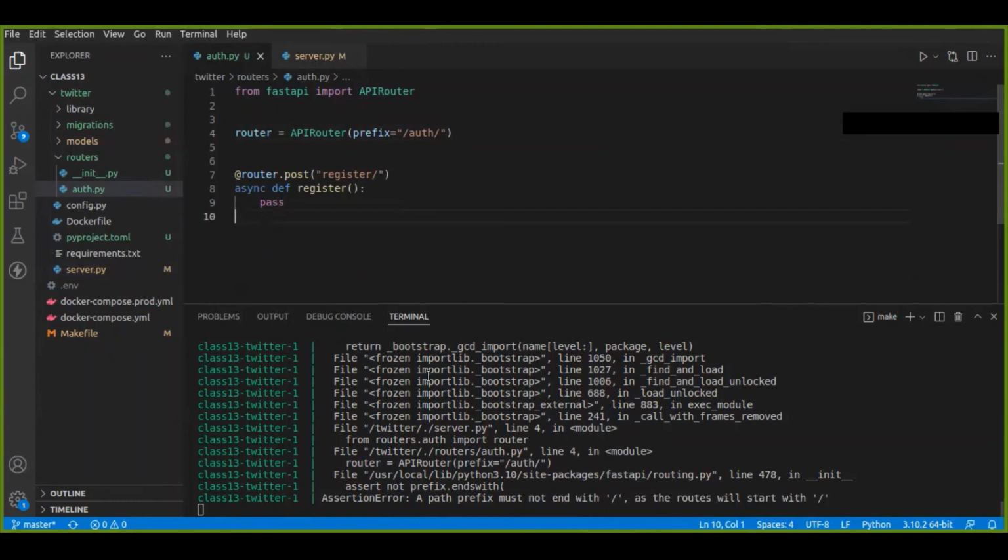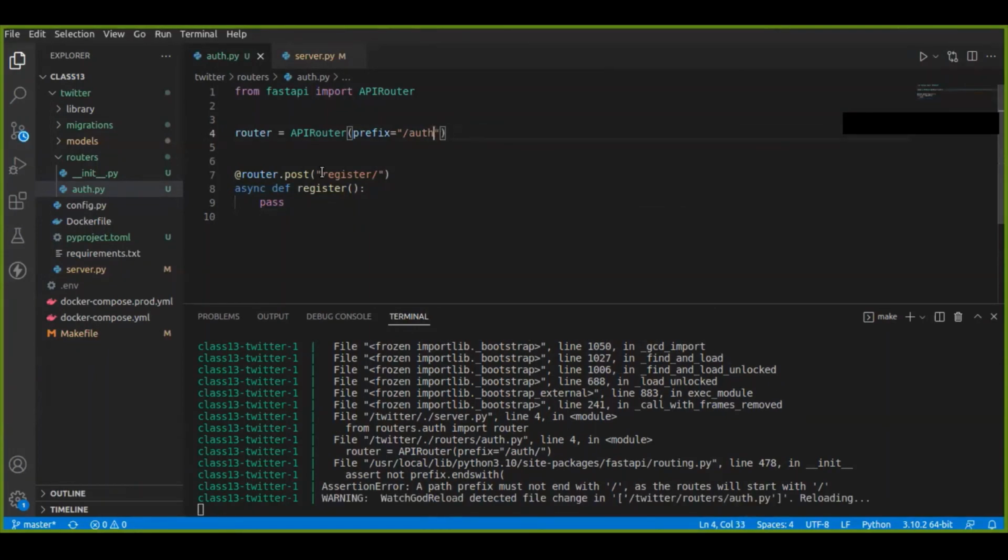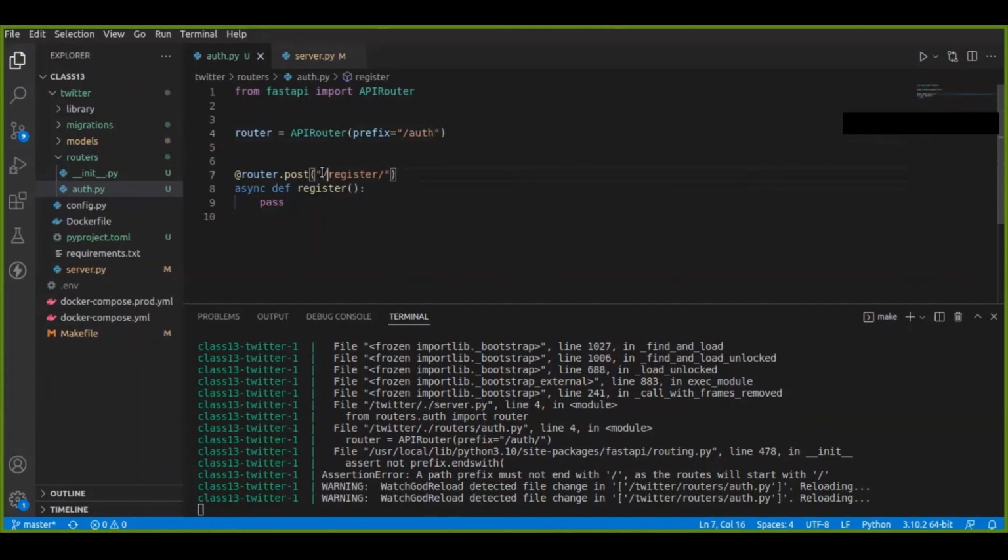A prefix must not end with a slash, as the route will start with it. Okay, that means we should remove this and include this here. Good.